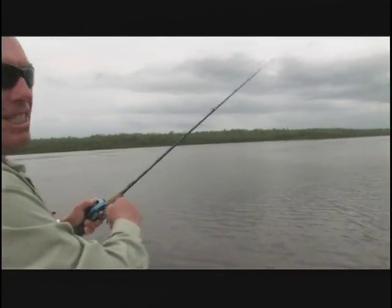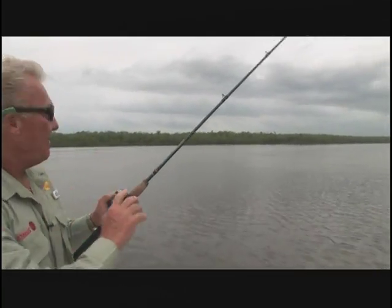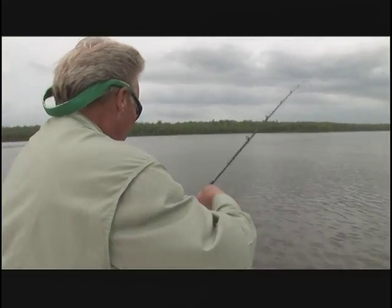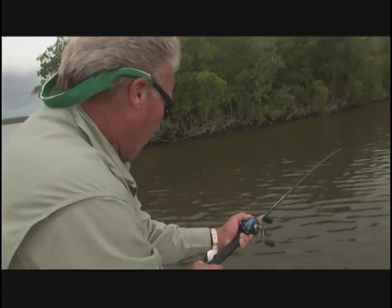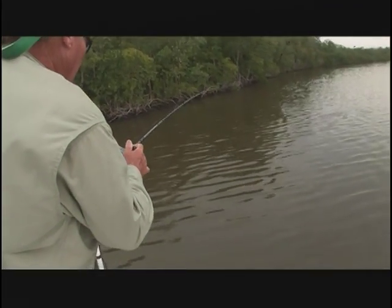But you know, it's not a matter of landing them. When you're fishing for tarpon, it's a matter of the strike and it's a matter of those jumps. So, well, I've had enough fish to bite right now. Even if we lose them, it might be a good thing, because with all these treble hooks on that Spro dog, I'm not real keen about trying to get him in the boat. I'd kind of hope that he gets off.